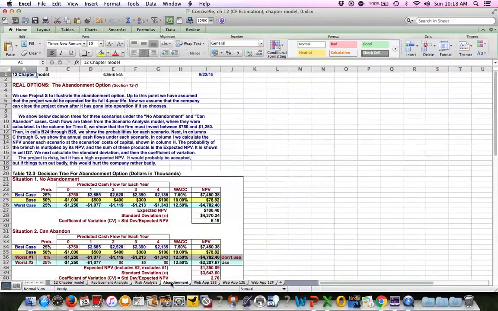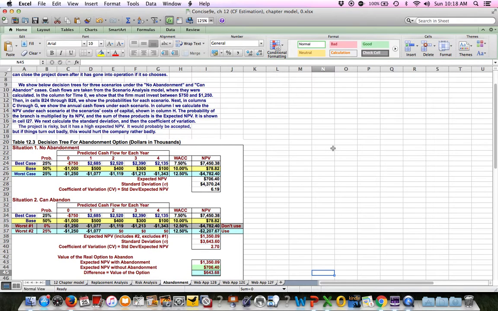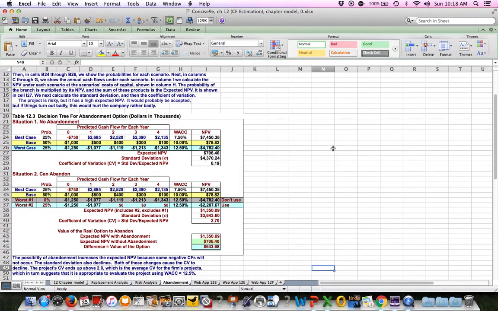And then abandonment is another option. Of the real options that we talked about in the chapter, one could be just walk away. The project is not turning out the way I want. Can I walk away from it? Sometimes I can, sometimes I can't. And knowing if I can or can't might help you decide if I should take on the project before we decide.